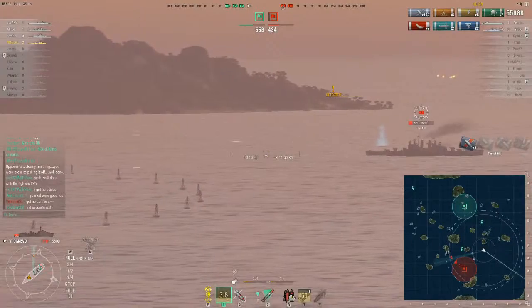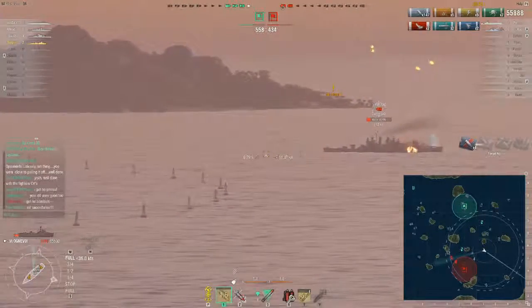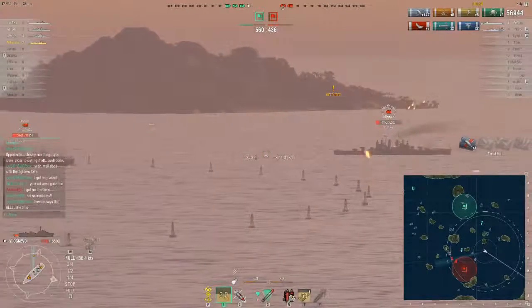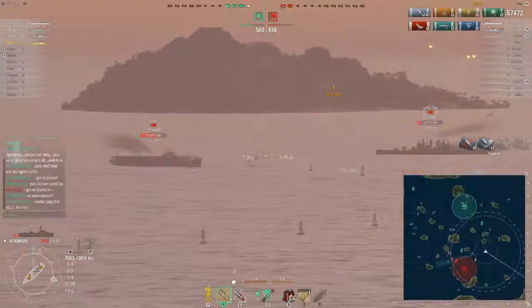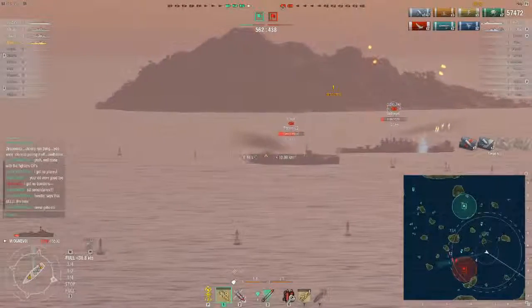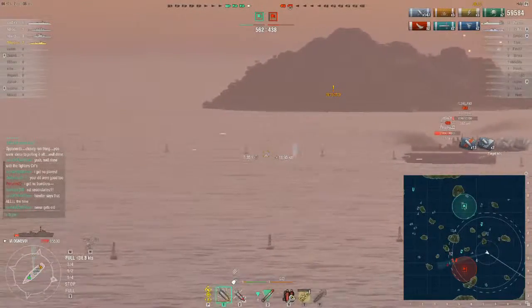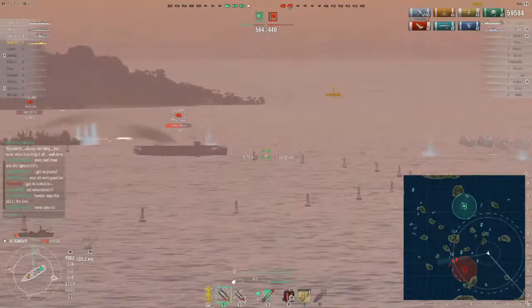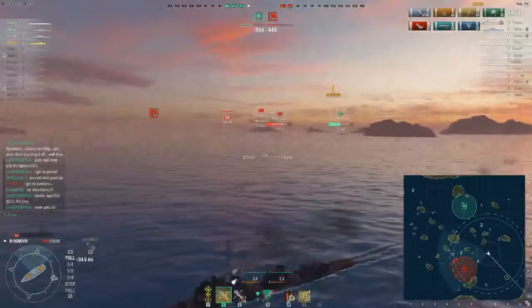So kind of blazing away at this Cleveland. He's not going to last very long. Trying to hit the back of his ship where it looks like it's least damaged, so soak up a little bit. And I'm going to go ahead and switch fire to this carrier because that Cleveland's just about done. I'm pretty sure the secondaries from the battleship are going to take care of them. And this is going to be the end of the game.